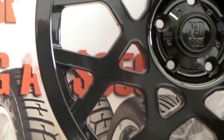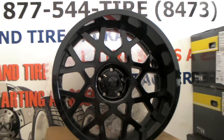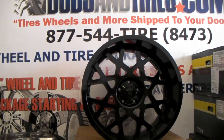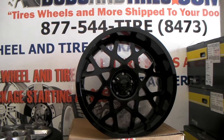They are a lot lighter — I can tell you that because I picked them up and put them on that box. I don't know if that's just due to the design or if that is part of the two-piece that makes it that much lighter. You can find these online at DozenTires.com or call us at 877-544-8473. This is your boy KB from Dozen Tires TV signing off.